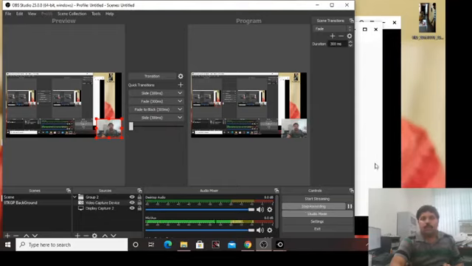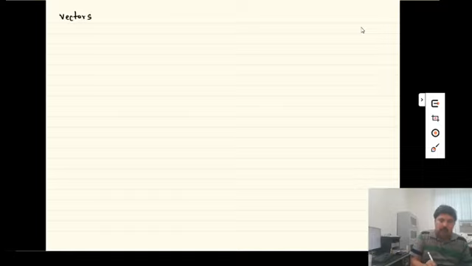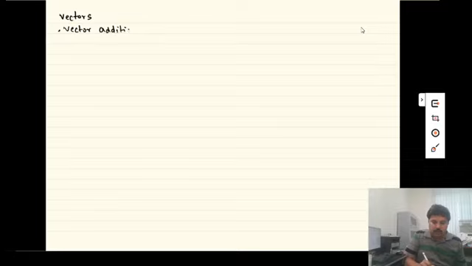Welcome to the second lecture of the linear algebra course, linear algebra for AI and ML. In the last class, we had introduced vectors, and we had studied two different and important operations for vectors. One was vector addition, and the second one was scalar multiplication. So these were the two operations that we had looked at in the previous class.